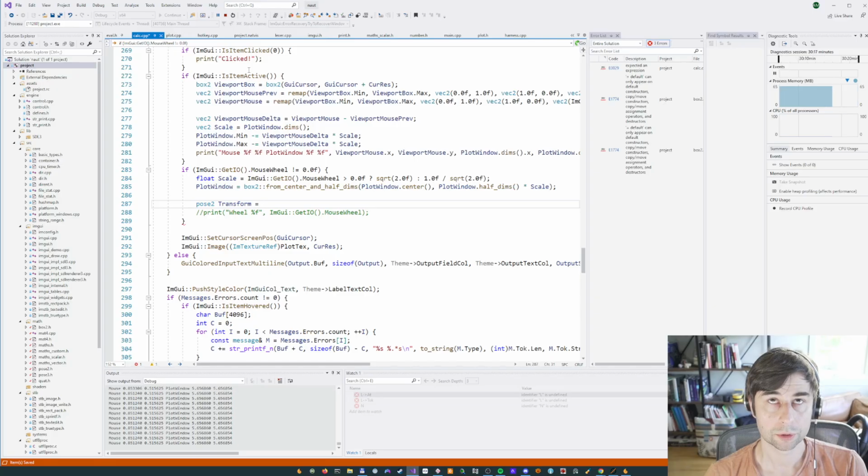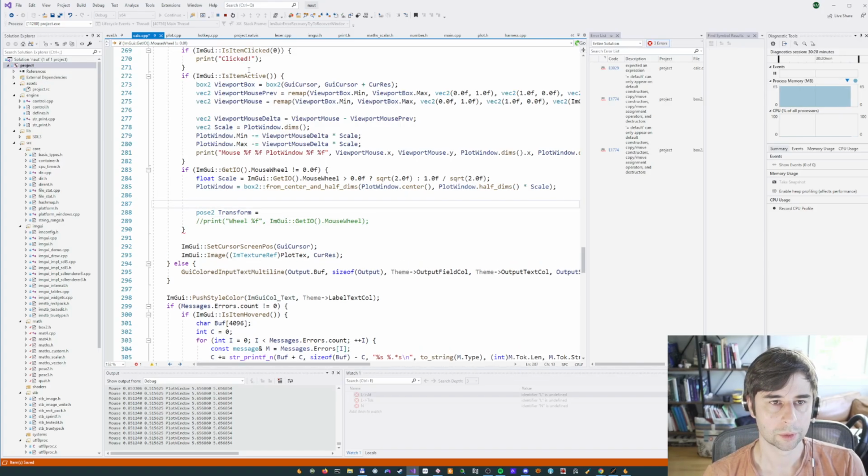So you want to go to the space of the controller, scale, then go back. So you want to know where is the mouse in relation to the window in this case. So what you need is mouse to mouse window.